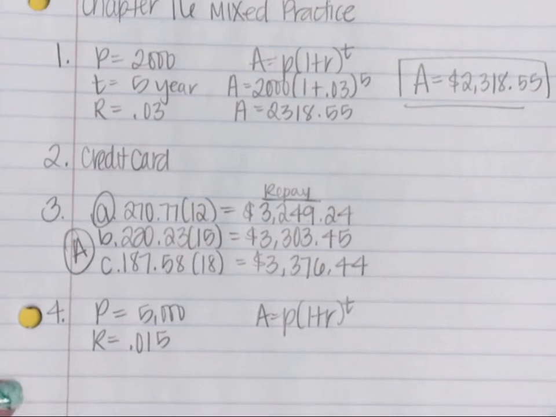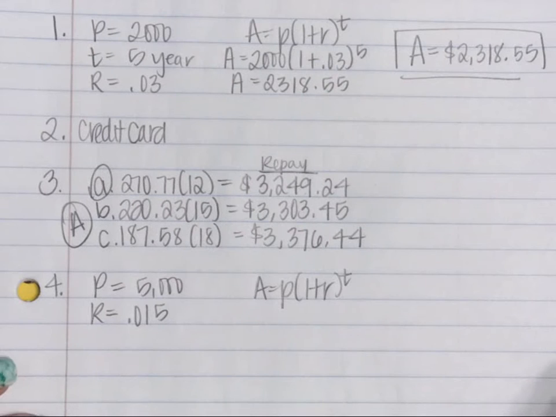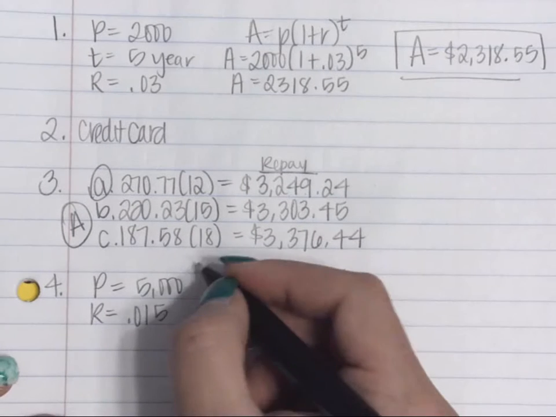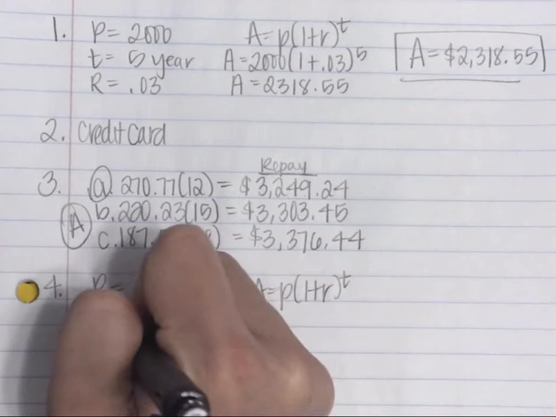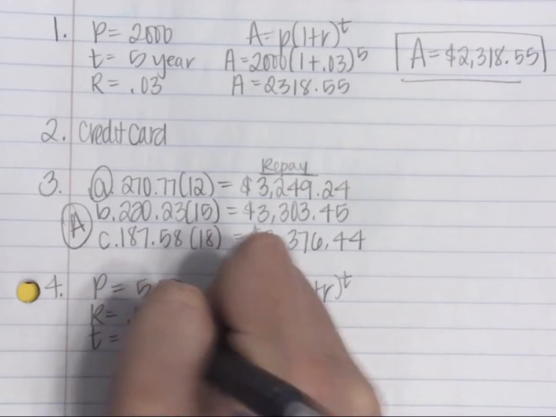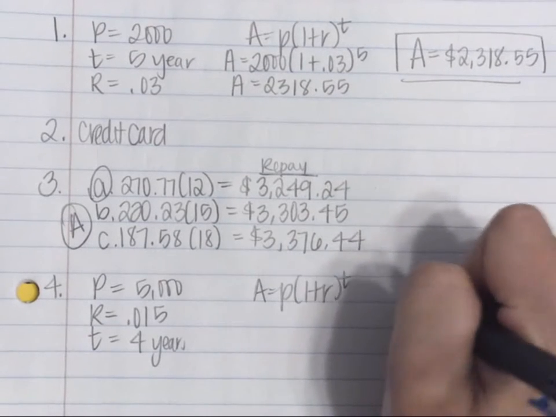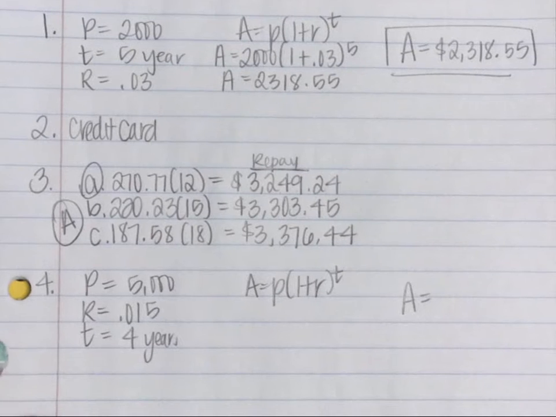Yesterday, Josie graduated from high school. How much money is in the account now? So if they did this when she started high school and she's graduating high school now, that would mean that the time is 4 years. And we want to know how much is in the account. We want to know what is A. We are not asking about how much interest there is.